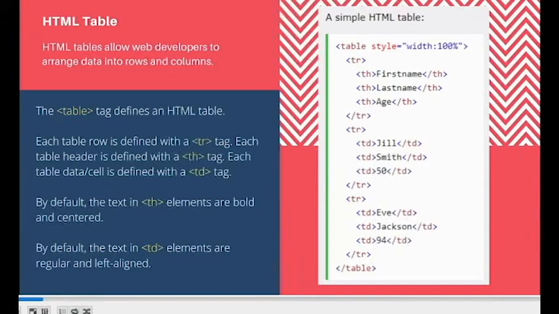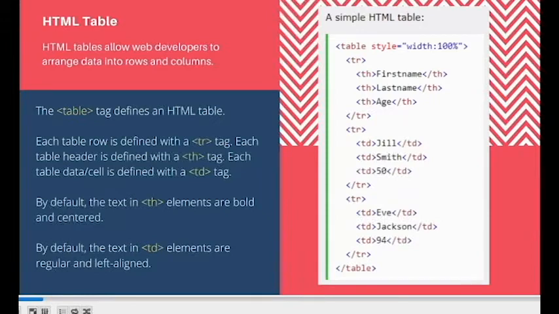Each table header is defined with a th tag. Each table data, or table cell, is defined with a td tag. By default, the text in th elements is bold and centered, and the text in td elements is regular and left aligned.